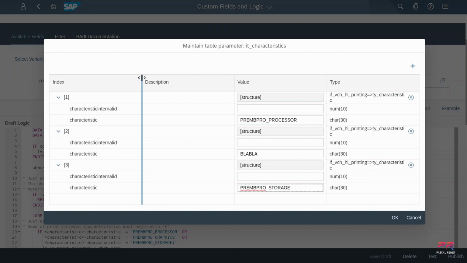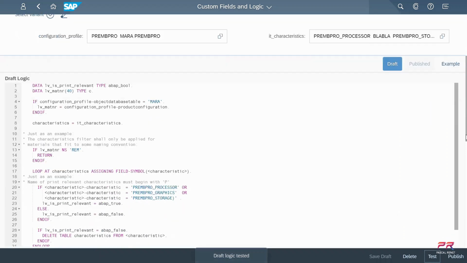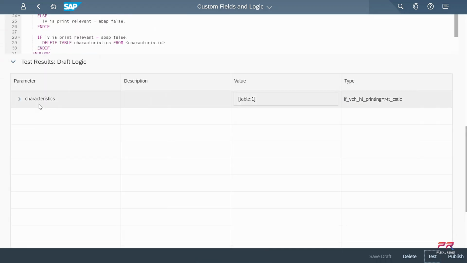Now, if my code is okay, then I should hopefully just see these two come up. So processor and storage should be selected as print relevant, and blah blah should be not selected as print relevant because it doesn't equate to one of the characteristic names that I've indicated here. So let's go ahead and test this particular logic. So of course we'll have the logic down at the bottom.